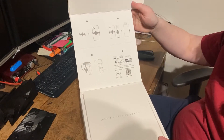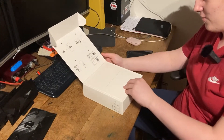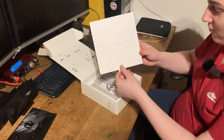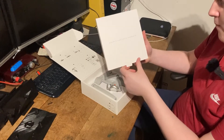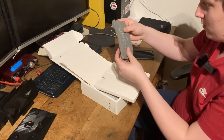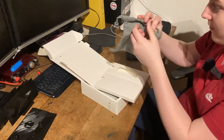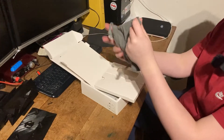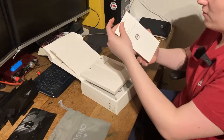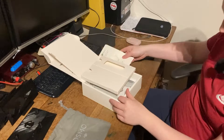You will need an app for this but I've already got that downloaded. Alright, that's available through the App Store or the Android store. And then you're greeted with this little package. What does it say on the front there? It says 'Create magnetic moments.' So it looks like you've got a protective pouch for the stabiliser. Yep, there's nothing in that at the minute. And then you're greeted with the safety guidelines and the quick start guide.